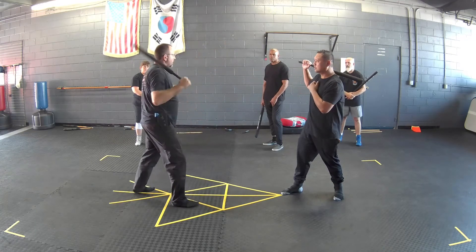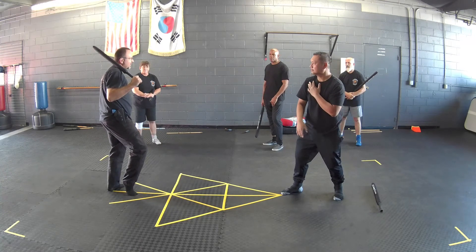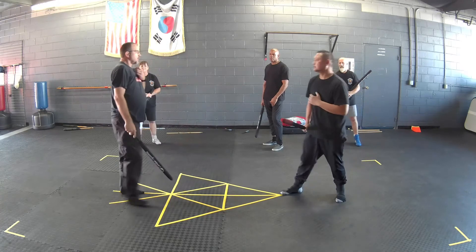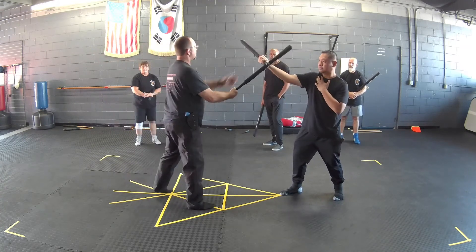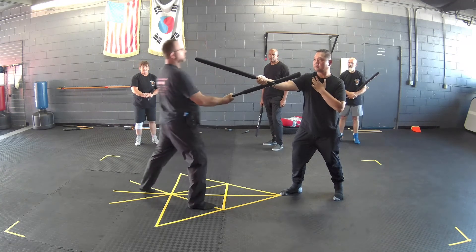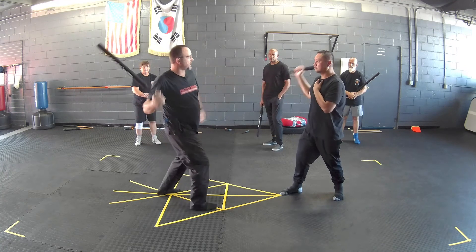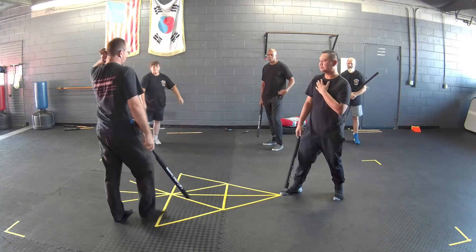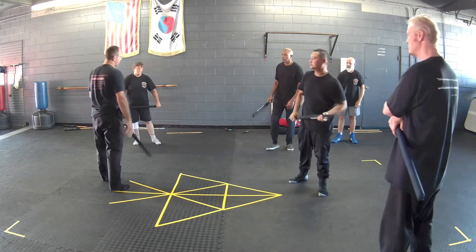But right now we're starting out at Largo range. I hit the hand — hopefully I'm done, but it doesn't always happen that way. So make sure that when he does the feed, go ahead and keep your partner honest and make sure that you swing through. If you're close enough to touch, you're too close — you got to move back. I don't want you guys to go, 'I got my defang' and it hit you in the face and you're done. Let's go ahead and work on that. Just make sure that you're out of range of the weapon when you do it.